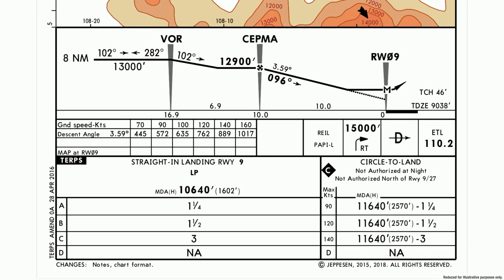It gets you down a little lower to 10,640 feet. The other thing you'll notice is that your minimum altitude going into SEPMA is 100 feet lower. It's 12,900 feet. And so that's why they use two separate procedures as opposed to one procedure with four different lines of minima. Essentially, because that altitude into SEPMA is different, and that's the only difference outside of the minima on those two procedures, they needed to publish two different charts.